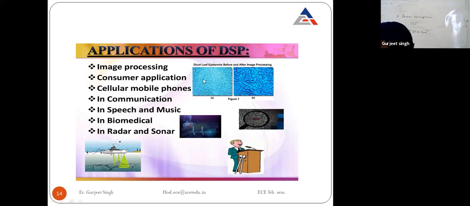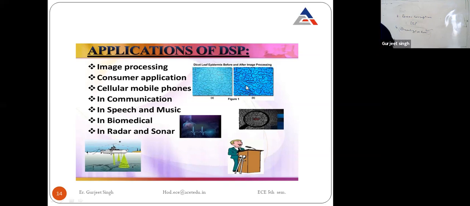Here I am showing you one figure, figure A, and after the image processing, I will show you the same image in figure B. This comes under the category of image processing. We can increase or reduce the size, we can increase the contrast, and we can generate modified images according to our need. These all come under image processing.